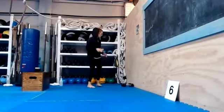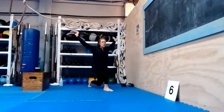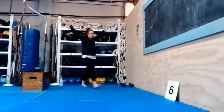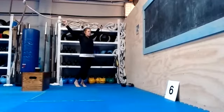Let's go lunges, guys. Hold the rope over your head. Lunge it. Hold it. Go one. Longer, longer. Two. Three. Open the door. Other way.